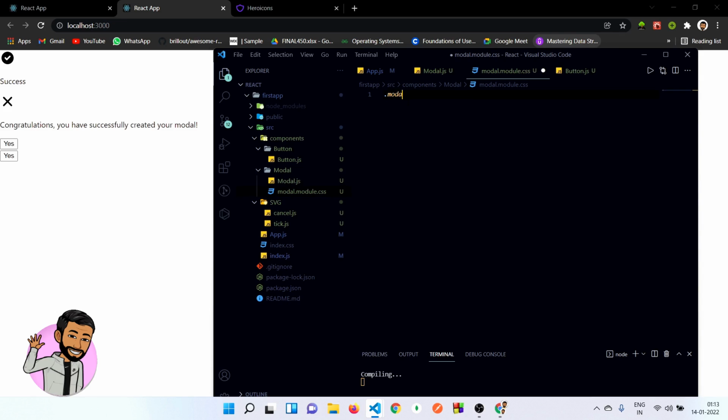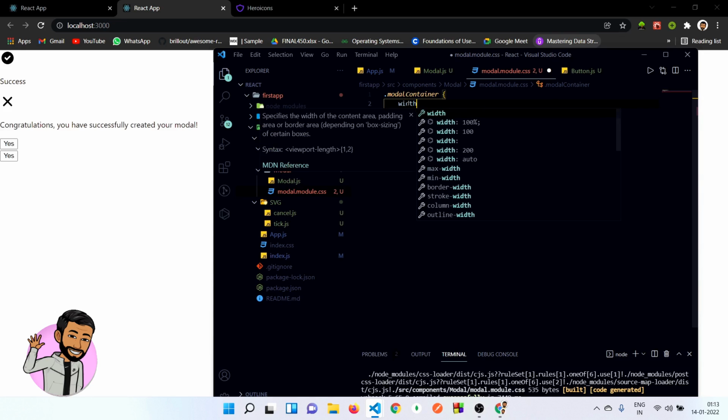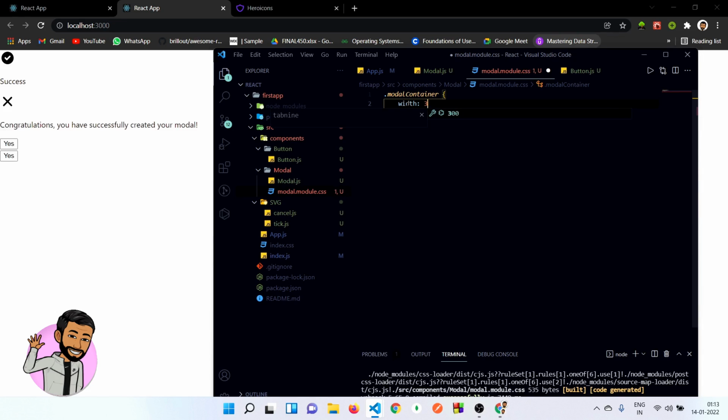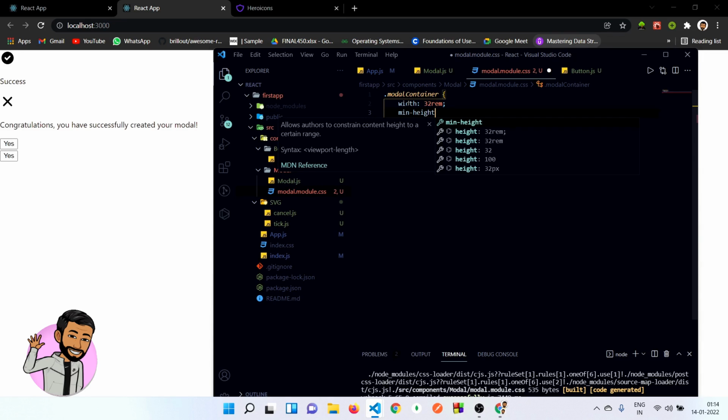Go to the first, model container. Let me give it a width of 32 rem, and height of 15 rem.